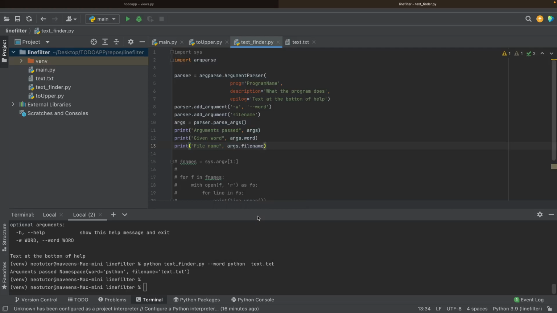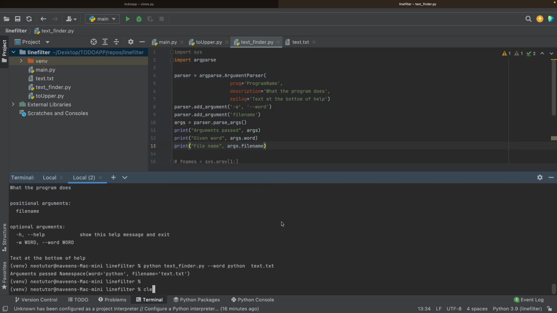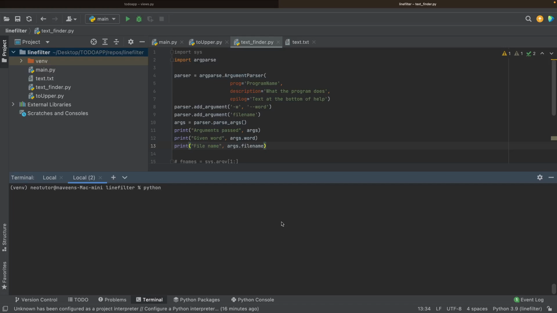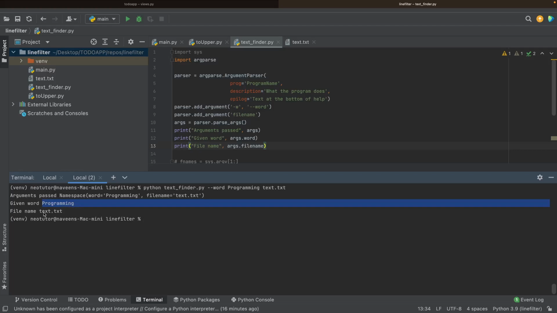Okay. Python text finder, then word equal to Python or programming, and then text.txt. You can see the given word is programming and the file name is text.